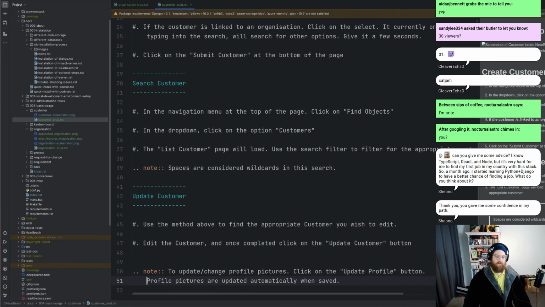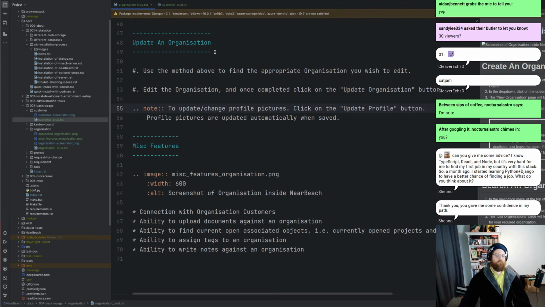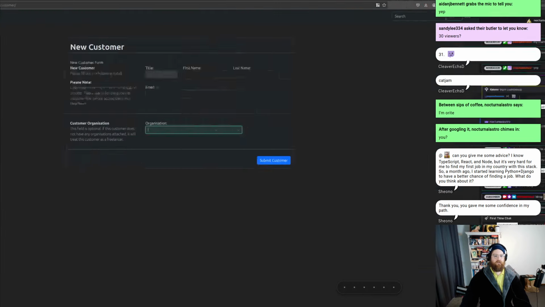I'm just going to break this and do that. And then I'm just going to yank those. I'm going to go back here, and I'm going to paste this. Yeah. MISC features.